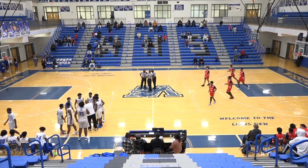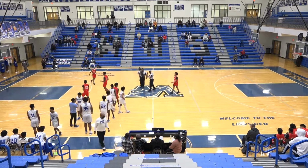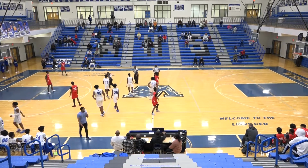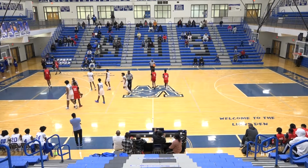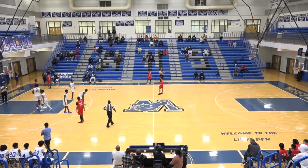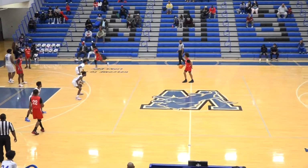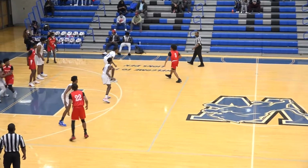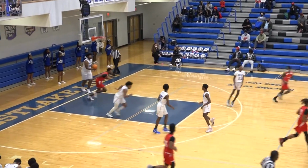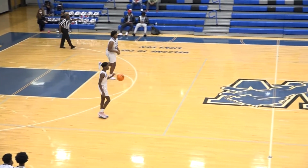All right, so the second quarter getting ready to start, and the Lions, if I'm them, I want to keep it going. So it's very important that if they want to win this game, especially comfortably, they got to take care of business right now. Even though they're only up by 10, that's not the most that they've been up by. But since they're up by 10, they need to turn it up. And it seems like now they're up only by 8.